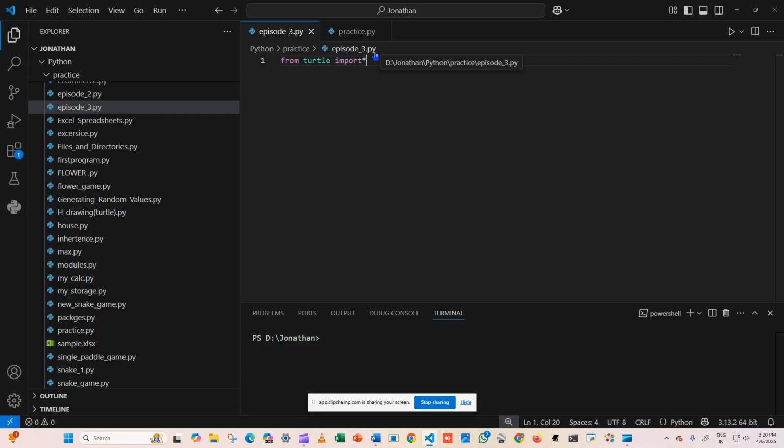So by this code, we don't need to import screen or other stuff. It's very easy. Now we are going to set the speed of the turtle, like 10, and it's your choice.